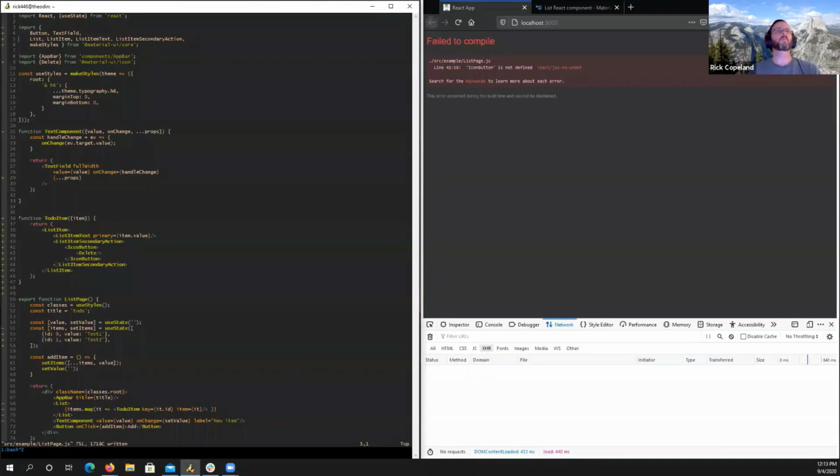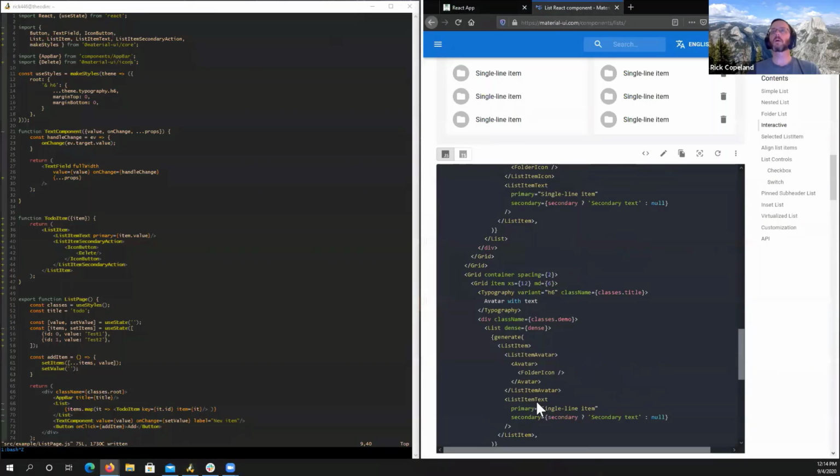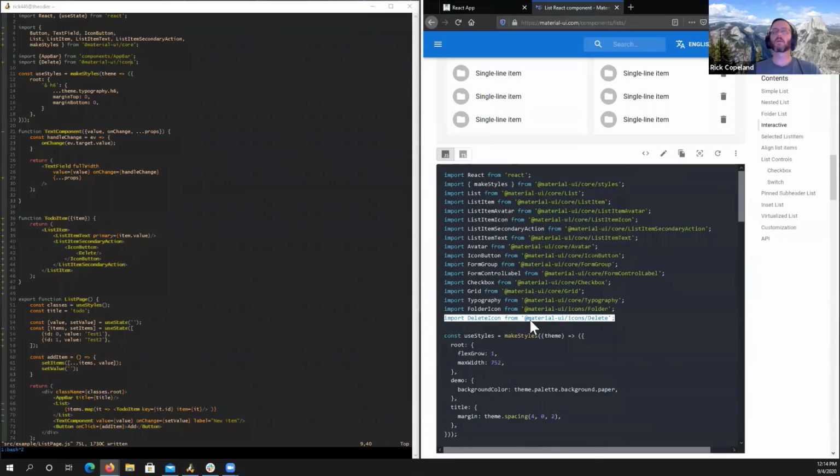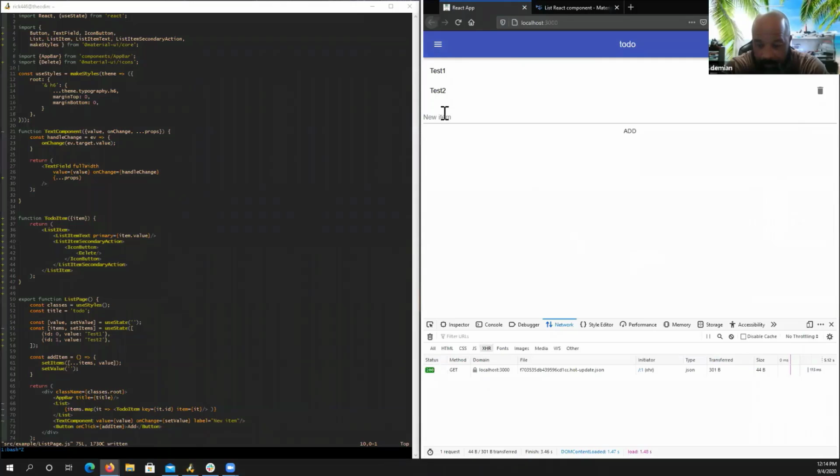So here I can just come up at the top. That's not really listish, so I'm going to put it up here. It just helps me to scan it. That's the way I organize things. And, oh, yeah, I got to save it. Was it icons? Did I forget to npm install that? But it is icons. This is icons delete. Oh, there it is. Okay, so I got it. Okay, so now we've got this delete button.